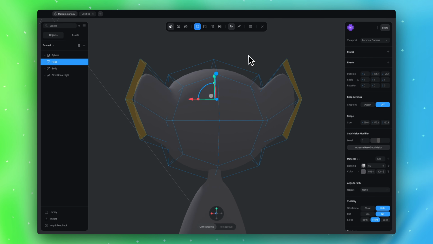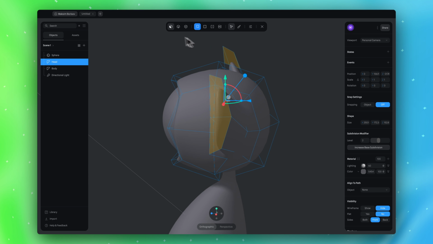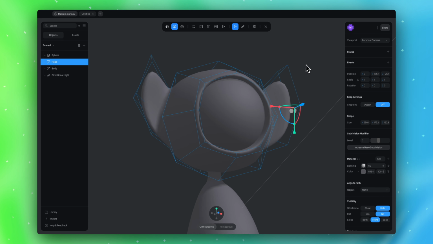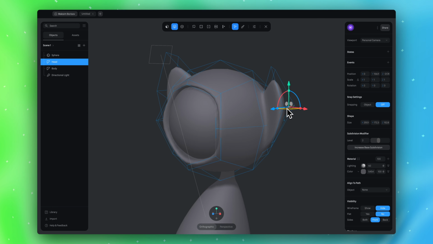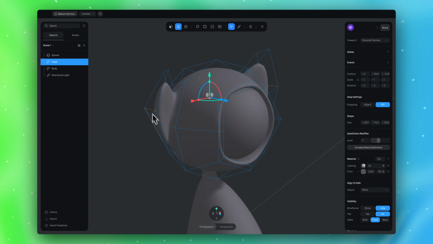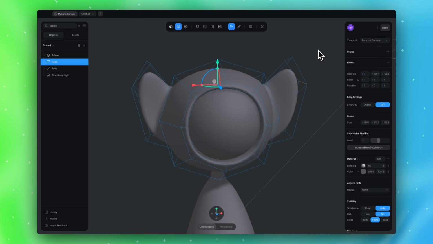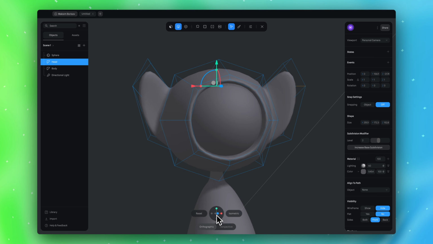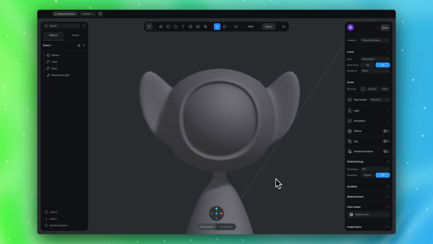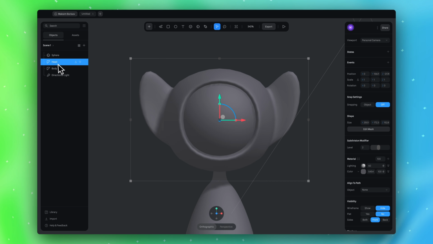And I think I will select maybe these edges in the middle, so we have these edges here. I can select them both, and I can, for example, manage the shape of the ears. For example, I will do something like this. So I like these ears, so I will keep them like this. Okay, so we have our head.